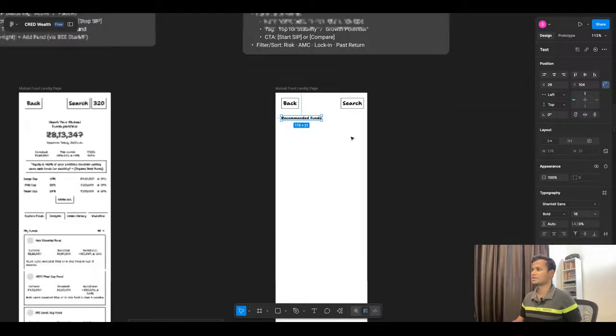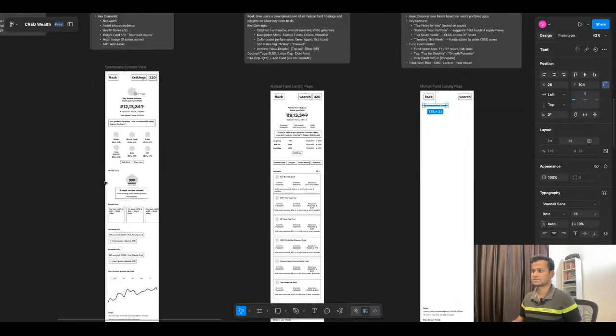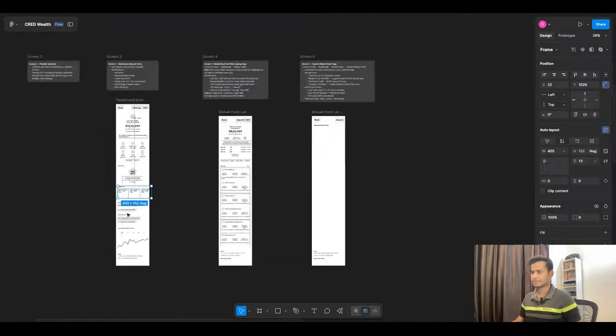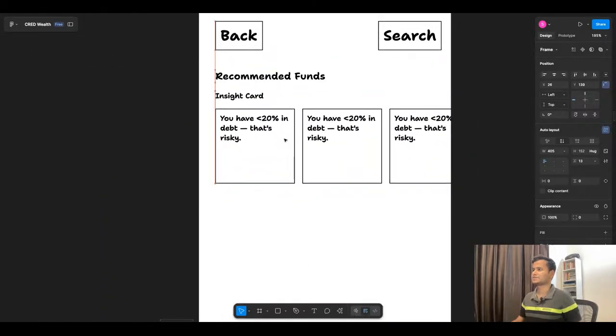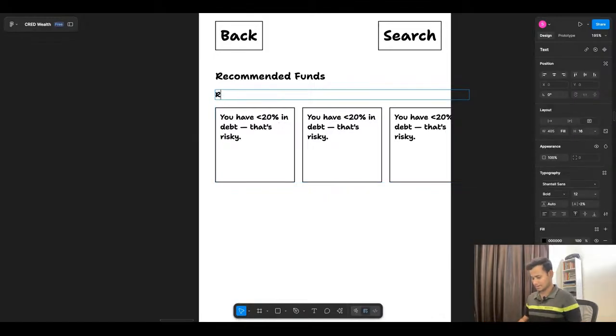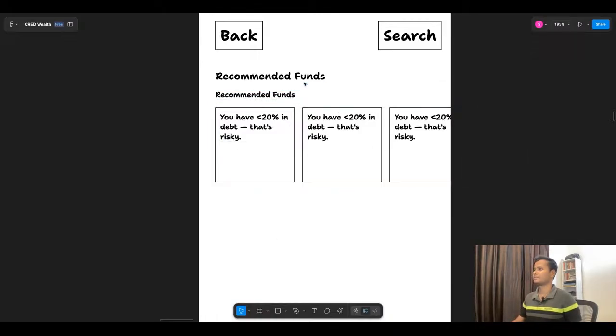Okay, so what it is now suggesting is, let's take this one here. First is insight card, recommended funds is what I am putting first.